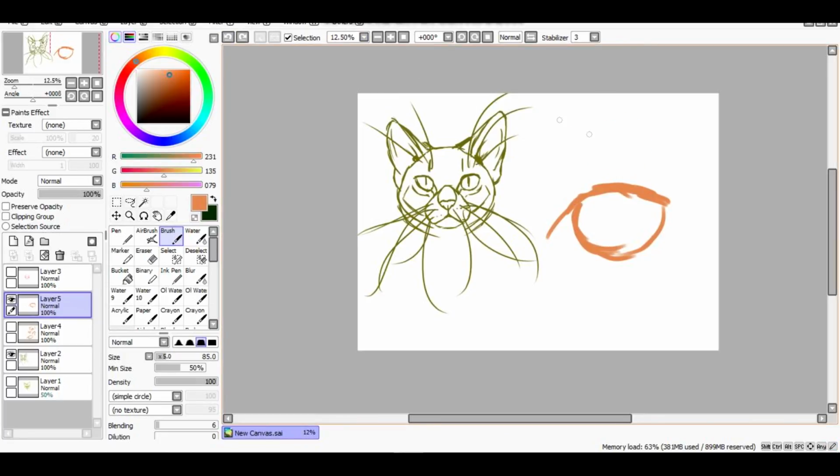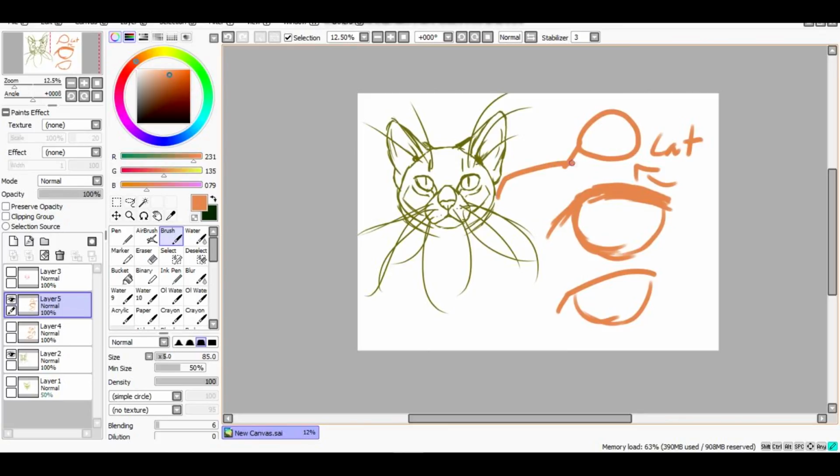You can't just do this and then say cat. It's more almost straight at the top, and then curve, straight, curve, almost straight, curve.